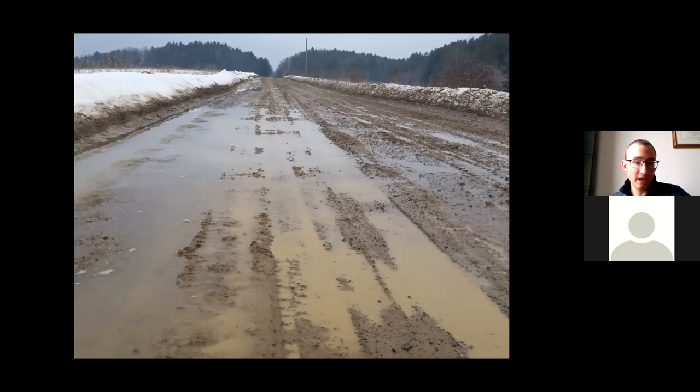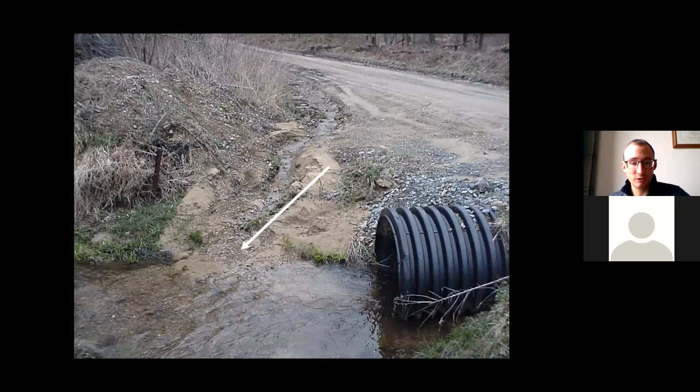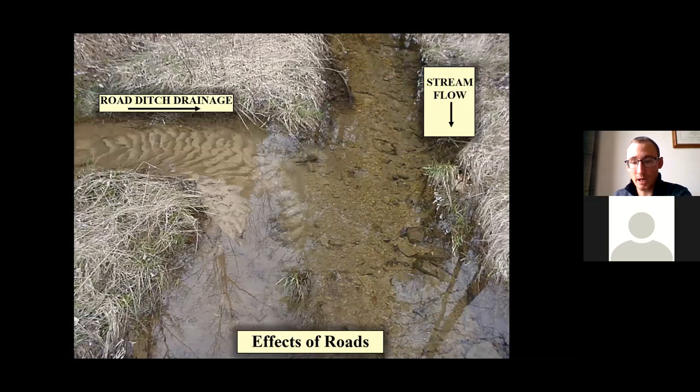Larger storm events can move larger rocks — for example, in Centre County, riprap moves down during storm events and dumps into the stream. We also have everyday drainage: spring seeps, ditches directly connected to streams even headwater streams, and all those fines wash in and fill the void spaces, having a big negative impact on water quality and aquatic organisms. You can see the ditch drainage fines compared to how clean the natural stream gravel is. Over time, road ditch drainage fills in those voids, making it harder for insects and fish to survive and reproduce.